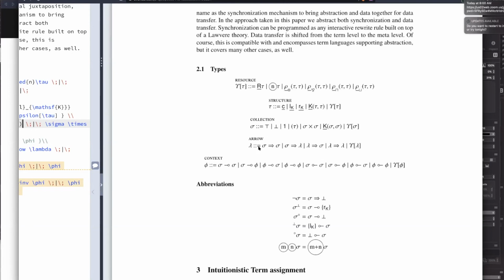And then the arrow: all these are contexts. So it's a term with a hole in it. But we can make sets of contexts. That's why we start with sigma. To be simple-minded, we would start with tau, but it's not really tau, it's sets of programs. So if you have a set of programs with holes in them, then we know how to produce a set of programs.